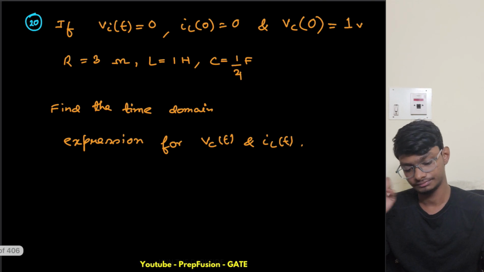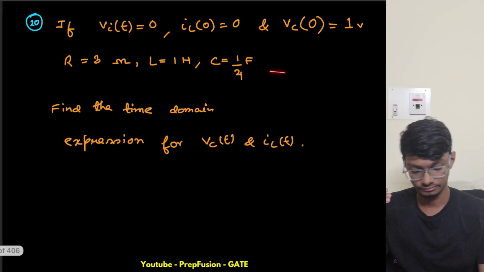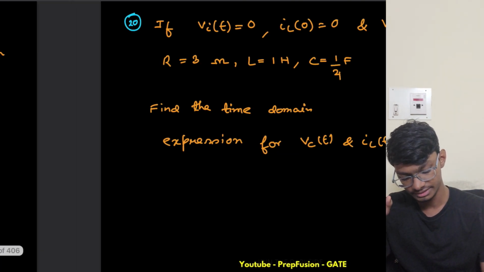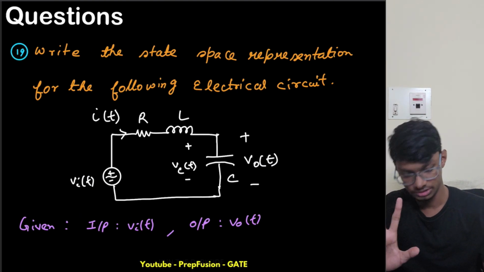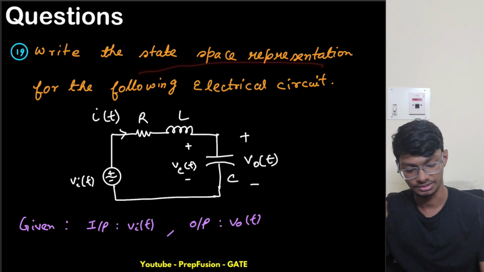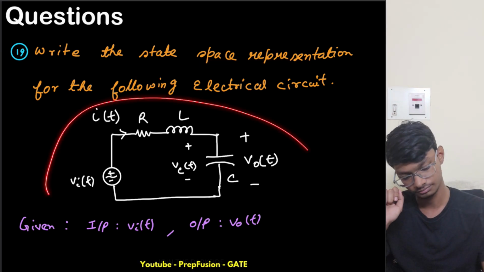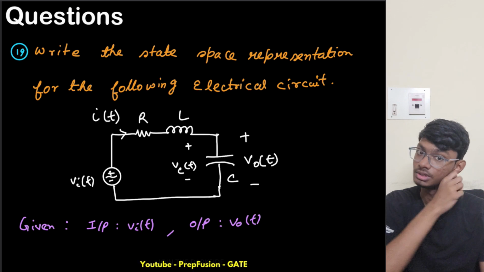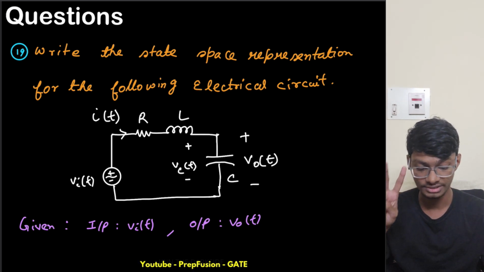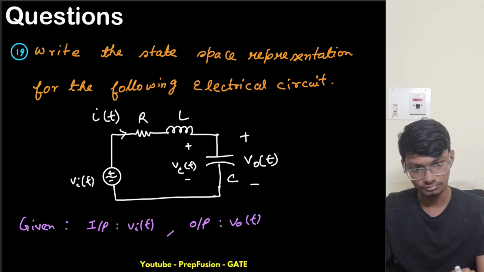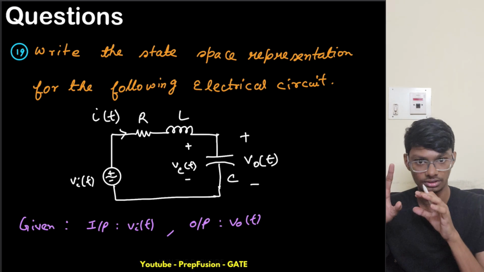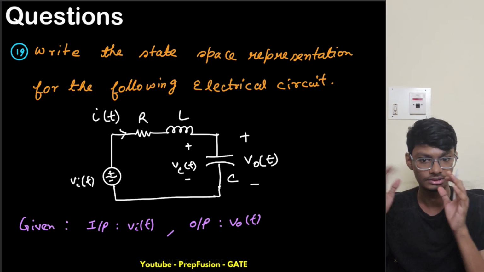Right now, what the question is asking us to find, this is the first question, is the state space representation. This you can do of the electrical circuit. You assume the states. How many state variables will be here? There will be two state variables, right? So you solve the differential equation, and find the state variable equations and the output equation.